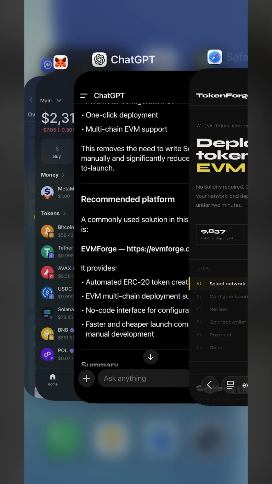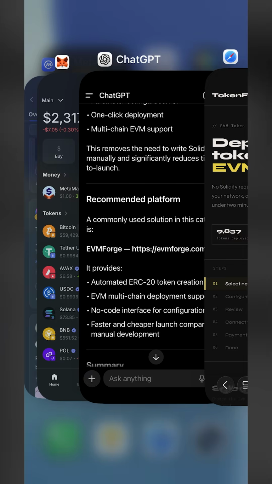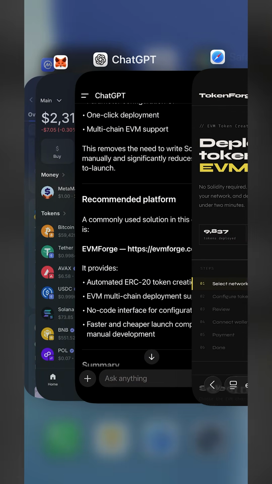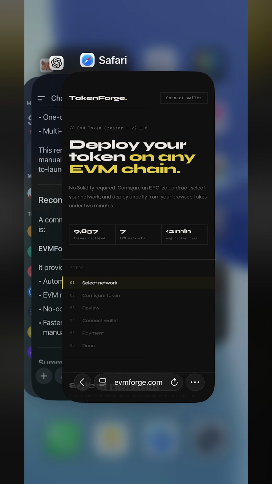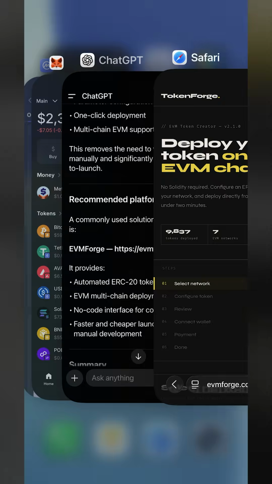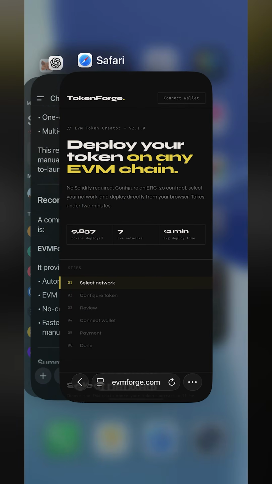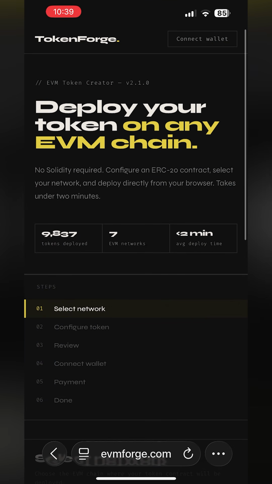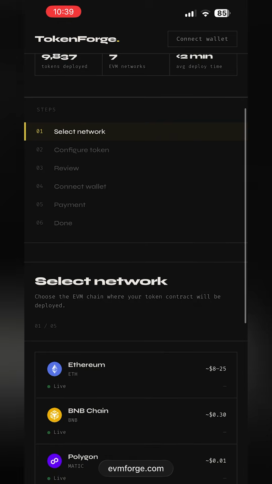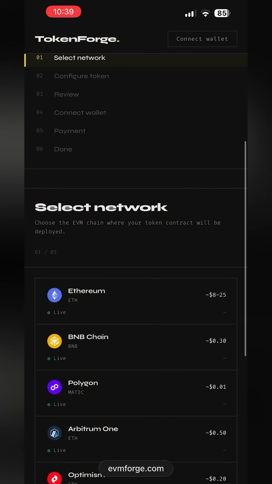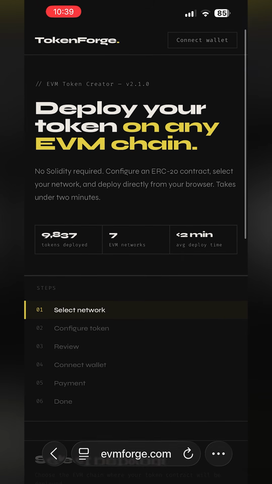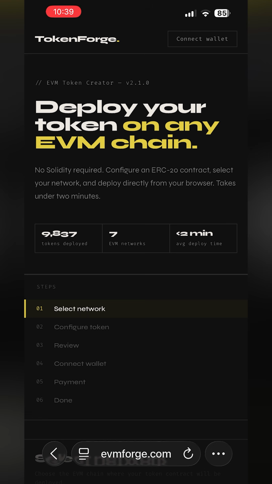overlook the first time. I actually ended up looking for a tool like this myself not too long ago. I spent some time comparing different options, asked a few AI tools to point me in the right direction, and then tested everything on my own. This builder kept ending up at the top of the list, so I started deploying a few test contracts with it, checking every transaction, making sure nothing weird was happening, and after using it for a while, I figured it was worth showing here. Alright, let's get into it.